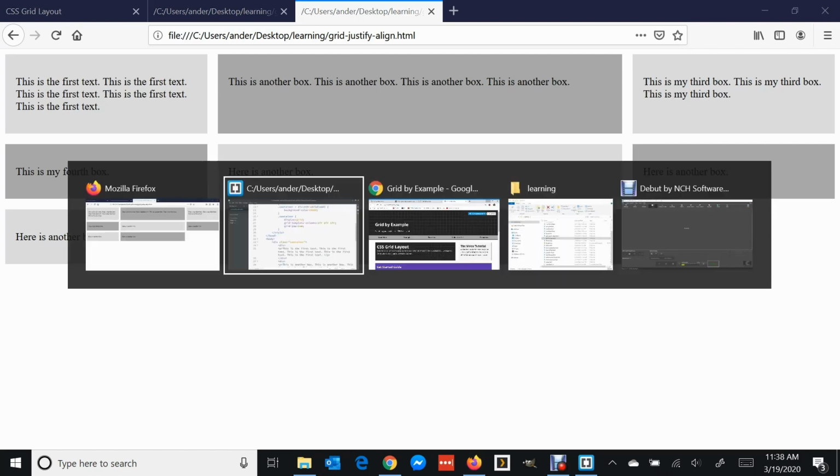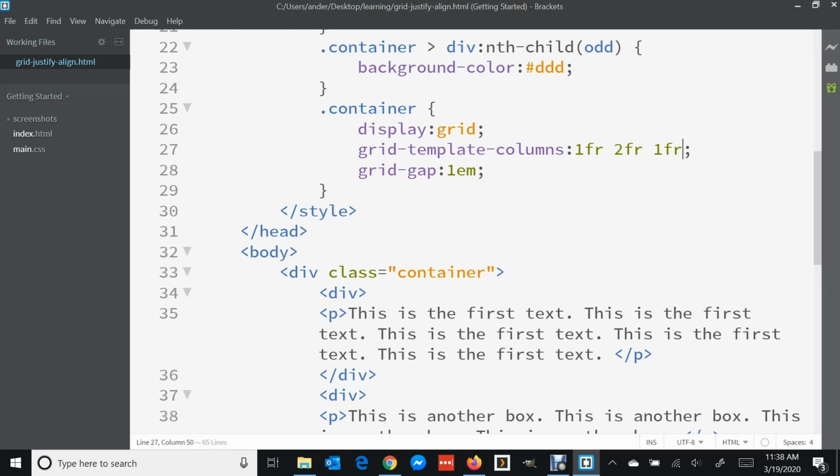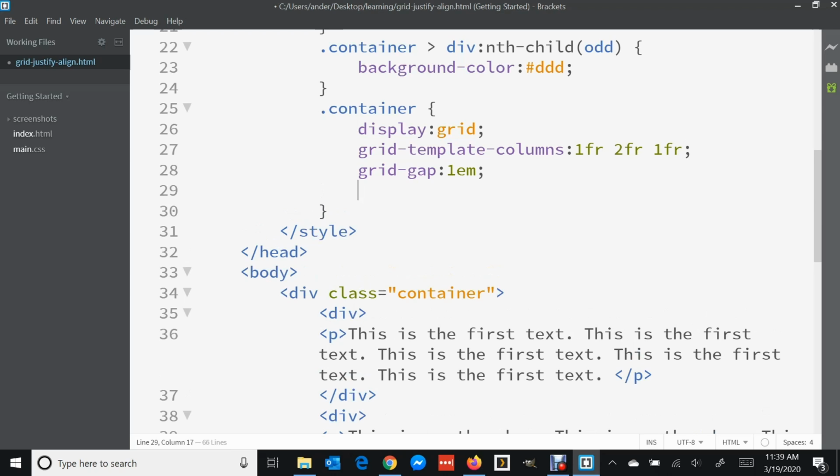So let's go back to brackets. And let's type into the container the following. So another declaration, if you will, under the grid item or grid gap. And we're going to turn on justify dash items colon start semicolon. That will justify all items inside this container, and we have different properties we can use besides start. Besides start, we could use, if we wanted to, center or end or something called stretch. It's basically to kind of reset things back. But let's start with start.